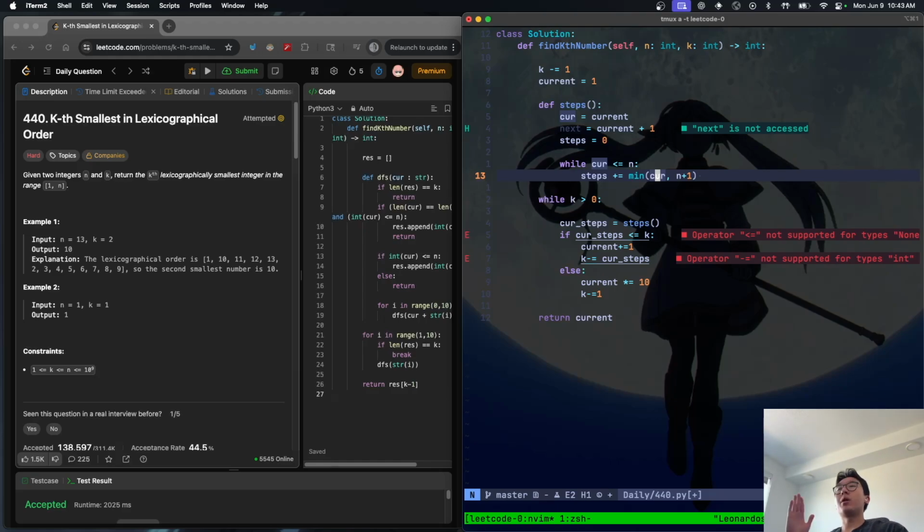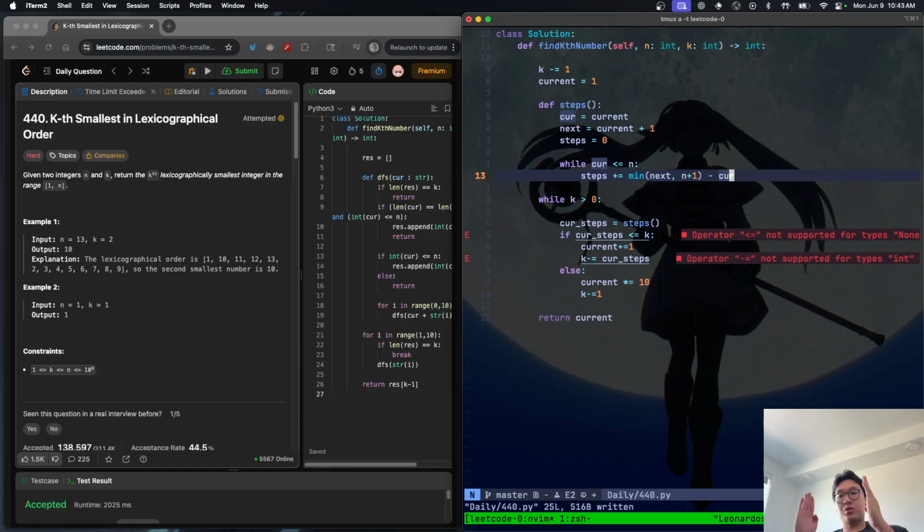Actually, let's say we have 1 and 2. The current is 1, the next is 2. We want to count all the elements between 1 and 2, which is pretty much the minimum between the next and n plus 1, and then this thing minus current, right?